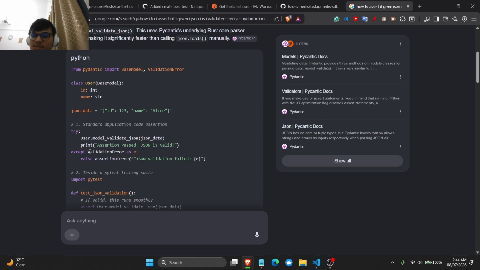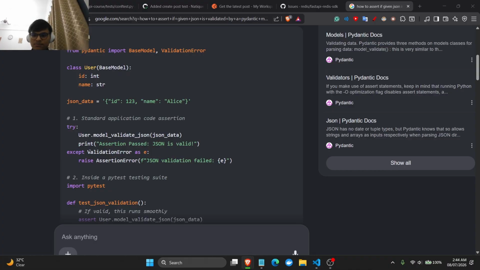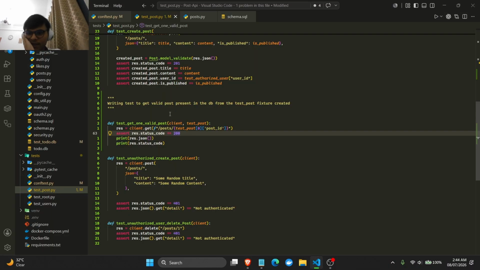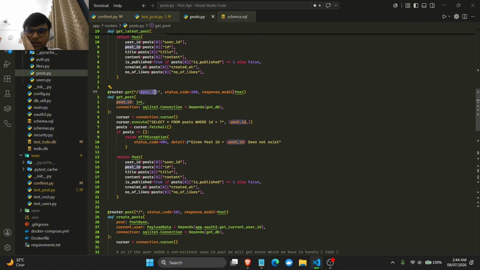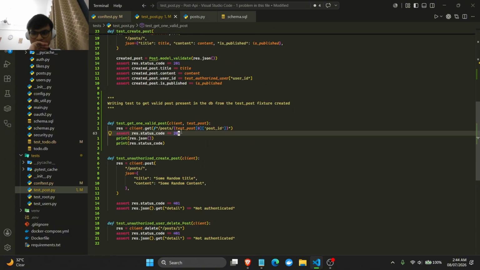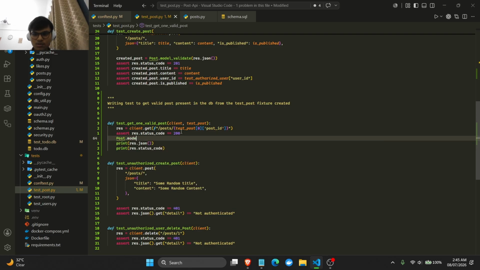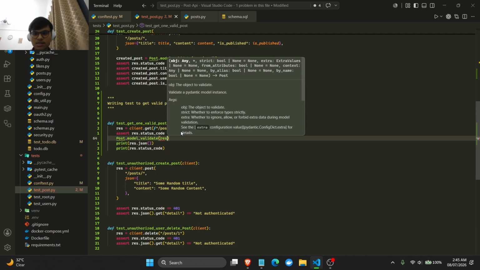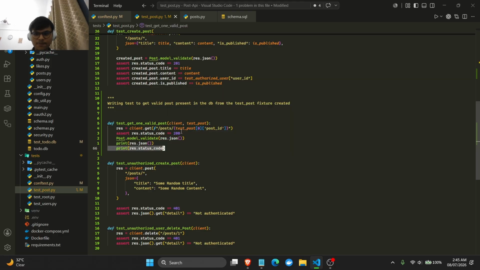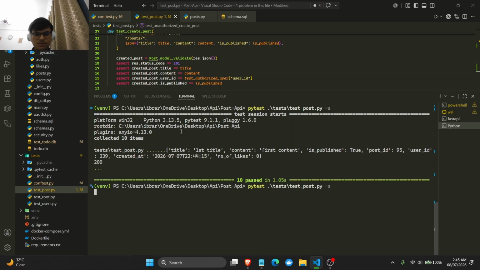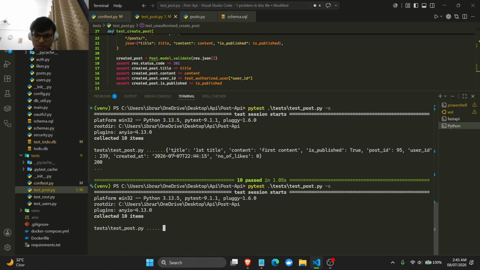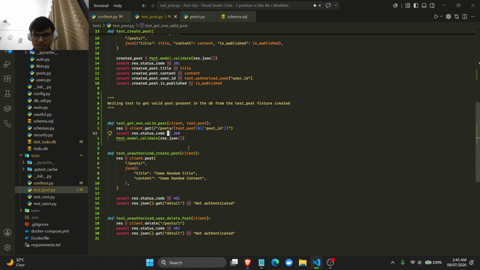But I want to assert, right? Because this will return me a post, right? So I can say something like Post.model_validate(res.json()). Let's run this, and it does validate that.